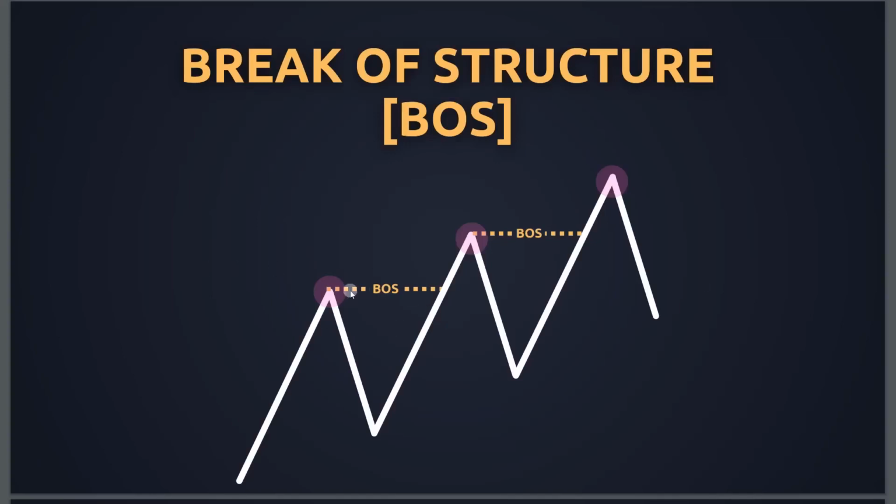So let's say that we have this high and price simply goes up, breaks above this old high, and there is a displacement above. So price did not fake out and then start going lower. No, there was a displacement. There was momentum above the high. That means that this was a real breakout, which means that this was a breakout structure.